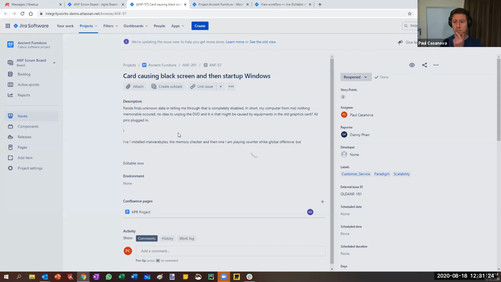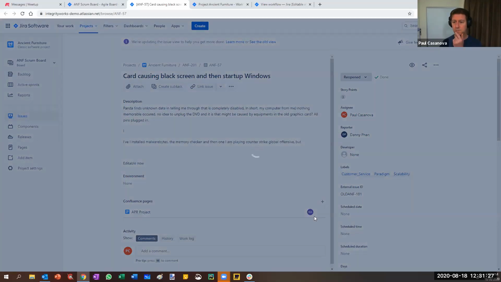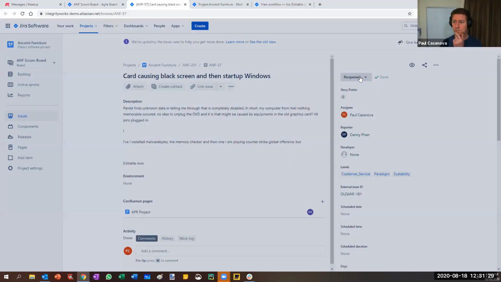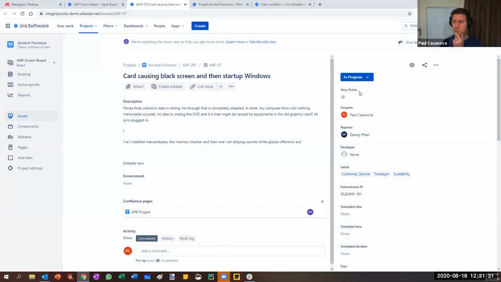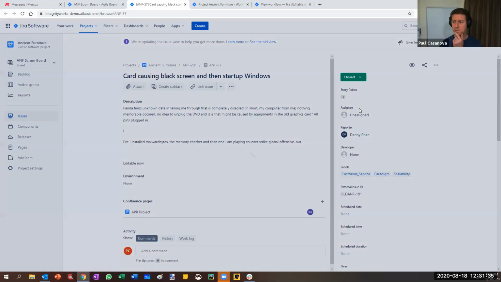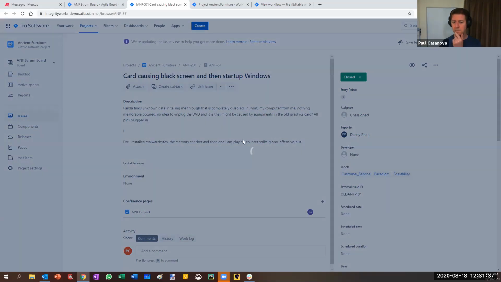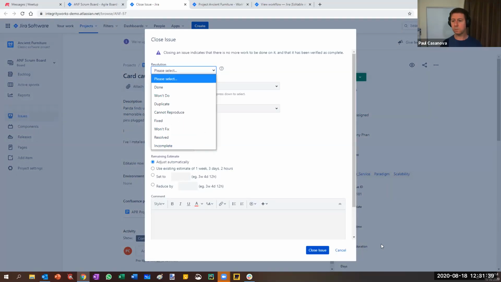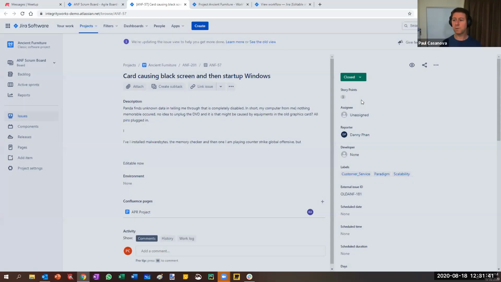So if I reopen it, and if I go through in progress, and now if I close it, now that it's been through in progress, then I've got that transition available. Okay.